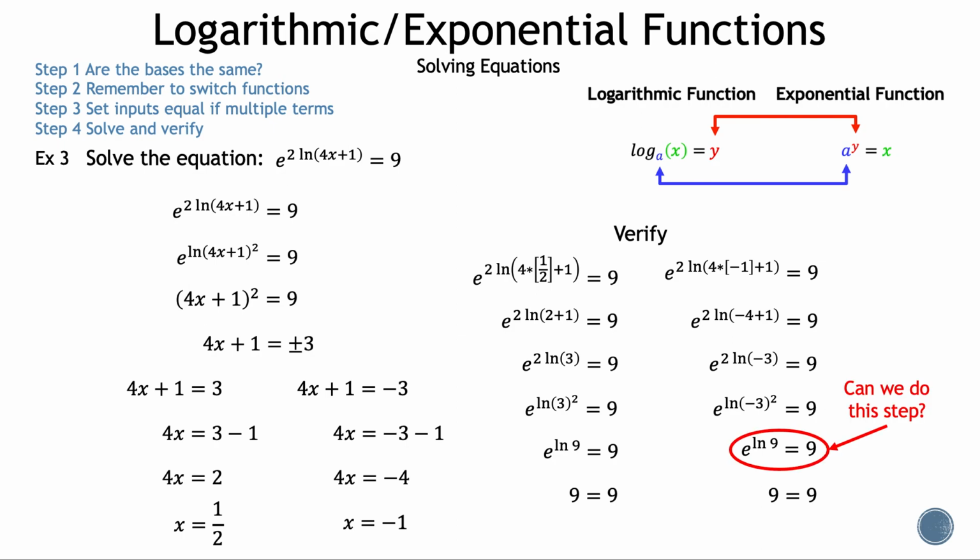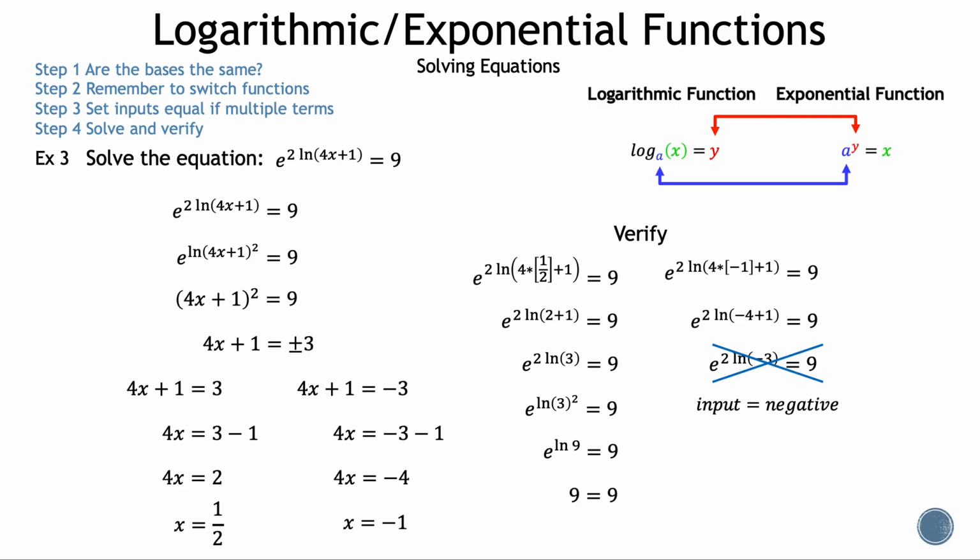So do you think we can do this step? That is correct, we could not, because the input of a log or natural log must be positive. So we could have stopped here, since the input is negative, which means x equals negative 1 does not work, so only x equals 1/2 works.